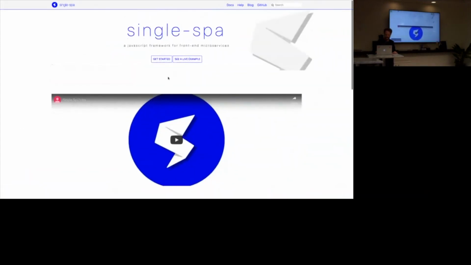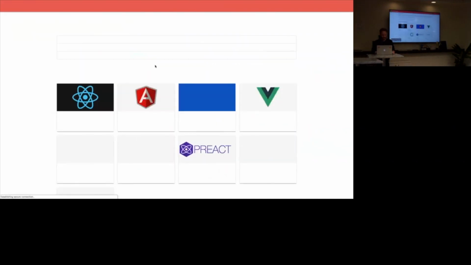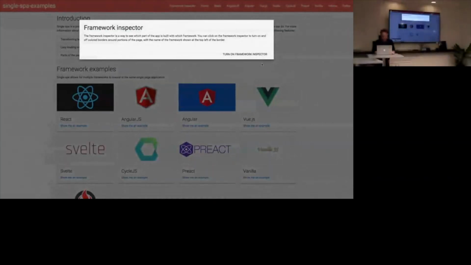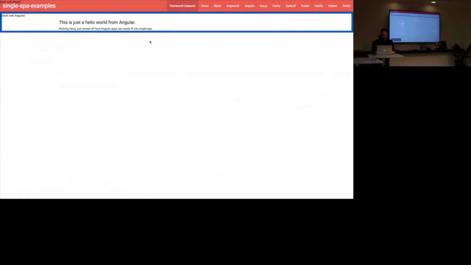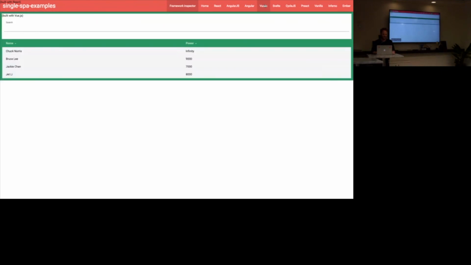Can you see it? So this is the page. It's by a company called Taxonomy, which I've never heard of. We can see a little demo of what they've done. So they got this framework inspector, and you can see you have a header that's being built in React, and you can also have React and AngularJS on the page, and Angular, and Vue, and all these different frameworks, and they can all work on the same page and live quite harmoniously together.